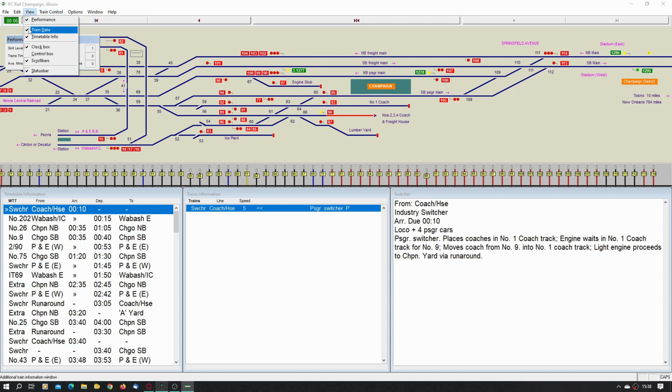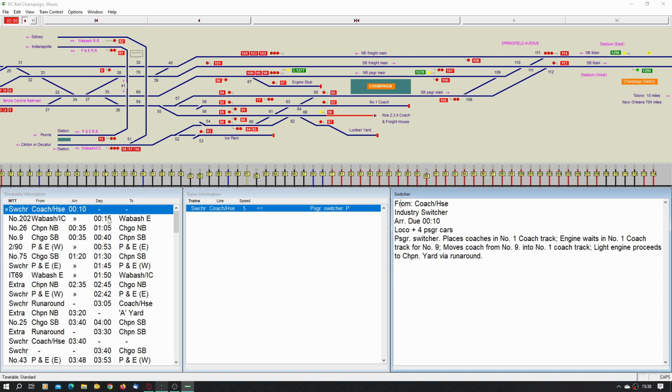Let me get rid of this performance box in the middle of it. You've got your flat crossing, right across both lines. So again, this takes some getting used to, because you've got to learn about American signalling as well.